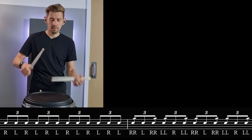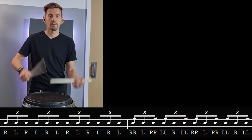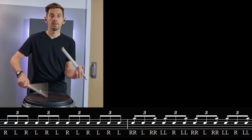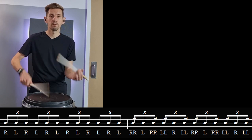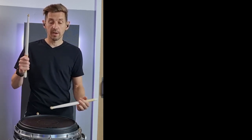We're gonna get the check, one triplet, two triplet, three triplet, four triplet. The final part of the triplet diddle part of this exercise then is now going to be a roll over the four counts, one triplet, two triplet, three triplet, four triplet, and then a tap roll over the four counts, tap.